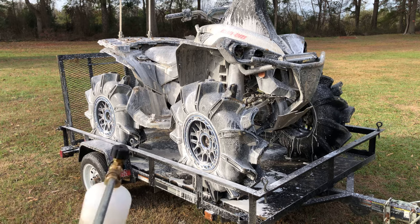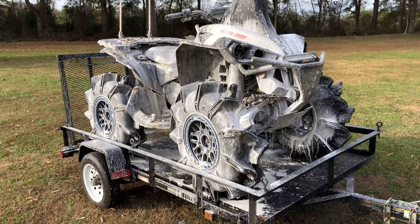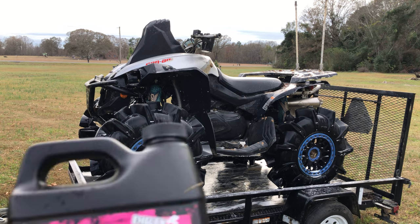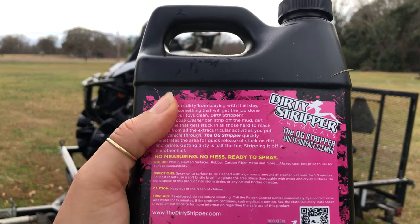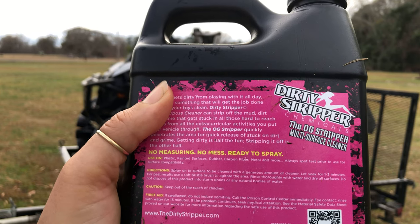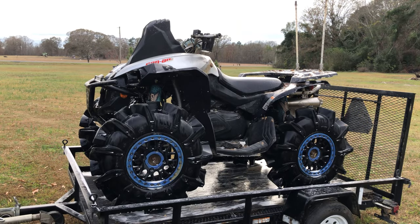Spray is pretty good. You know, I'm trying to get everything that I can reach. They recommend that you allow this product to sit for 1 to 3 minutes before you spray it off. And again, here's the instructions if you'd like to pause and watch the video. Let it soak for 1 to 3 minutes for best results, and use a soft bristle brush to agitate the area. And so it's been sitting about probably 3 minutes or so. And I'm gonna pressure wash it off and see what it looks like.